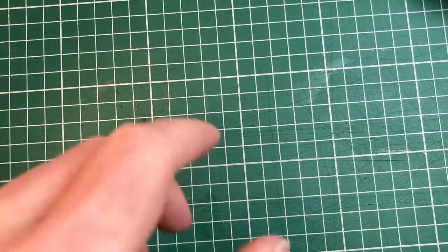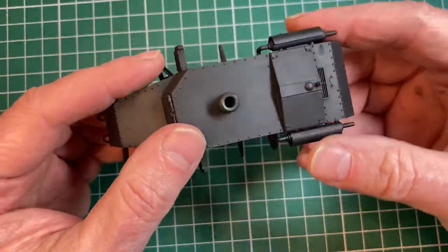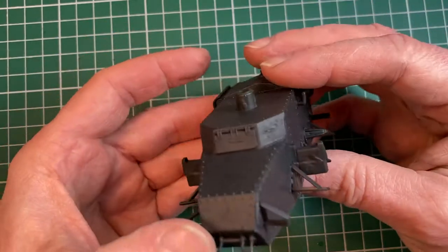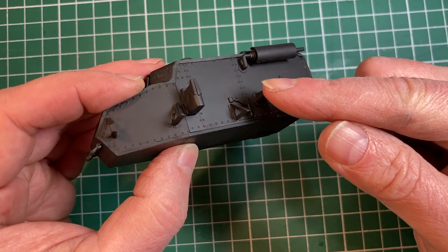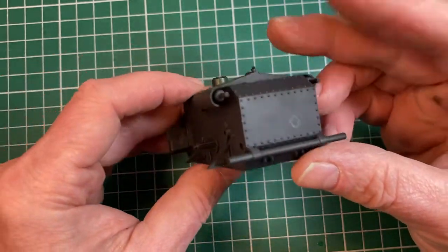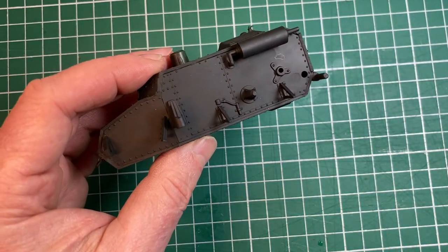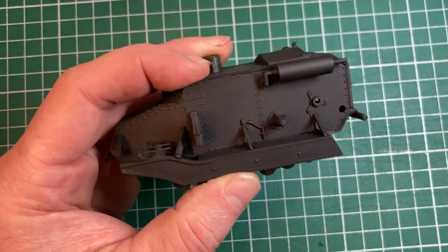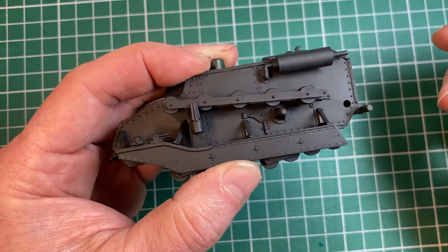Here's a little interim video on my Fiat 3000. I've been assembling the main parts of the tank and put some primer on them, and I've been spraying them up with my new airbrush. Here's the main hull of the tank — it's all been airbrushed in black primer. I'm fairly pleased with it. This is quite interesting — that's where the starting handle for the engine would go if you wanted to start it from the outside manually. We've got the various wheel attachments at the bottom, and these will eventually fit together.